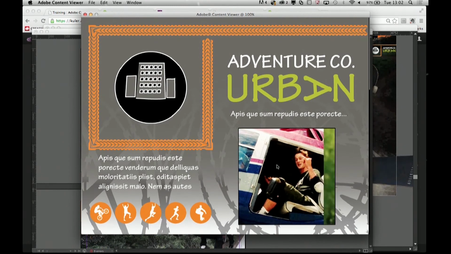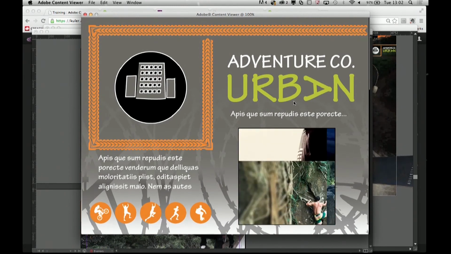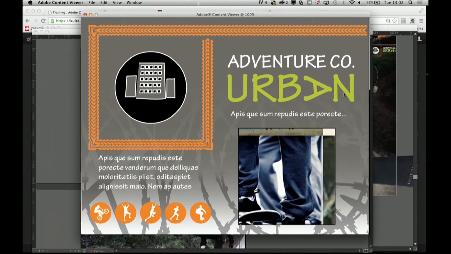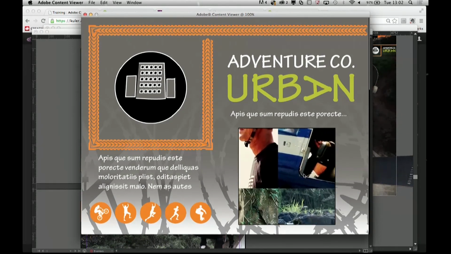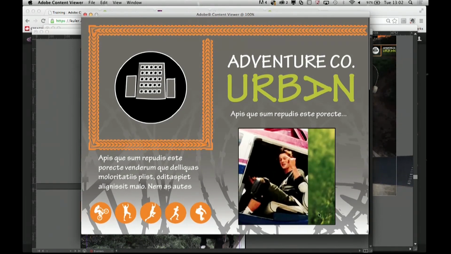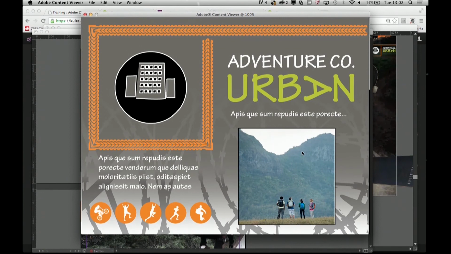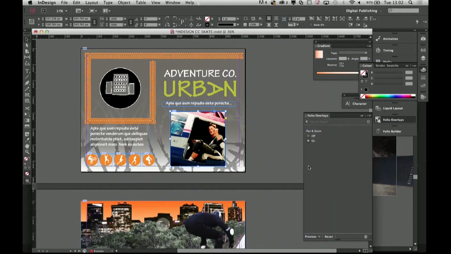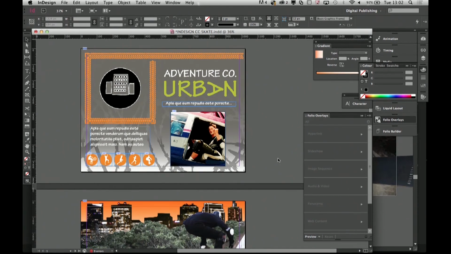If we're just going to preview this on the desktop viewer, Adobe Content Viewer, you can see that if I select this image here, I can pan around it. We've got loads of different folio overlay options for interactive content within InDesign to publish out via DPS. So do take a look at some of those tutorials that are out there on that. I know that my colleague Rupert does a lot of different e-seminars looking at all of these different interactive objects.